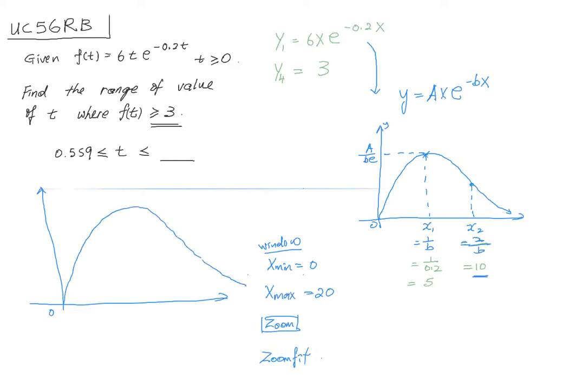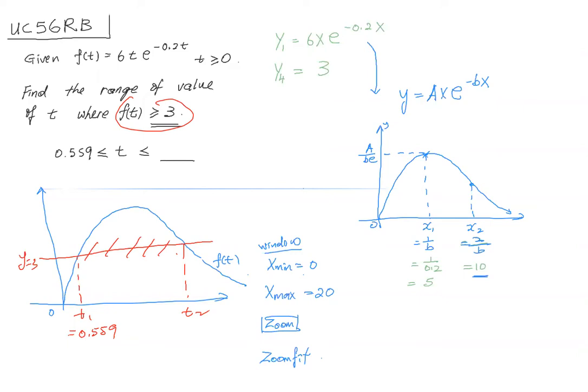This is your function, and this is your 3. So you see, sometimes you can't get the graph. This is y equal to 3. So you find there are 2 intersection points, you get the T1 and get the T2. You want it to be more, so it must be between here, above. So T1 is 0.559. Okay, T2. Who can give me T2?